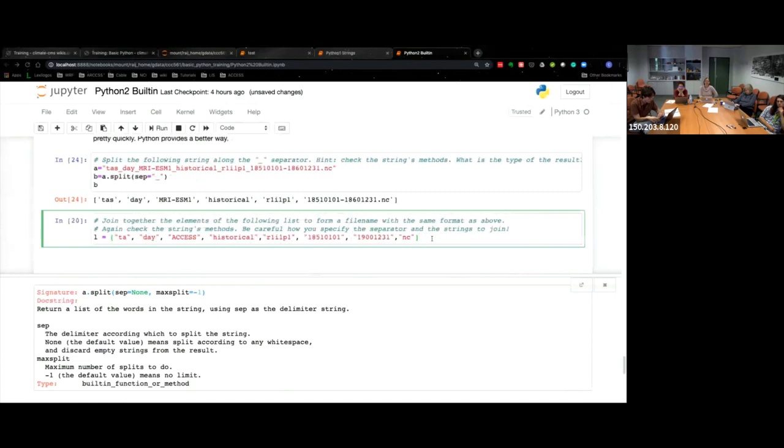If you want, we can do the next one, which is a little bit more complicated. I gave you the list of all the different bits of another file. I'm not even sure this file exists, but okay. The exercise is to go from there to this format. As you see, I've separated the NC and the two dates, so there are several separators to use. It's obviously another function, and because I'm not very cunning, I told you I want to join, so the function name is called join.